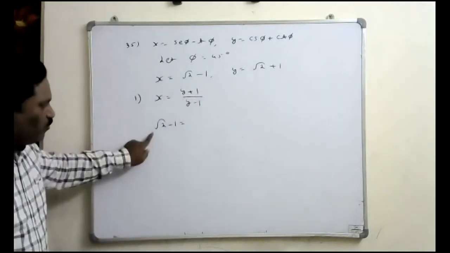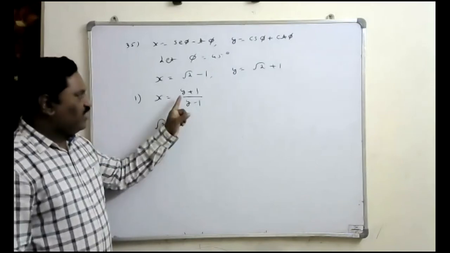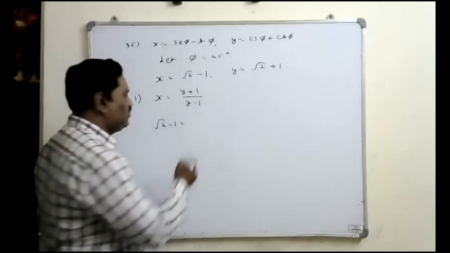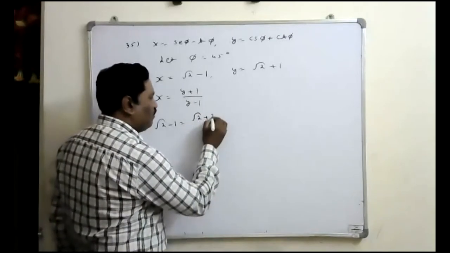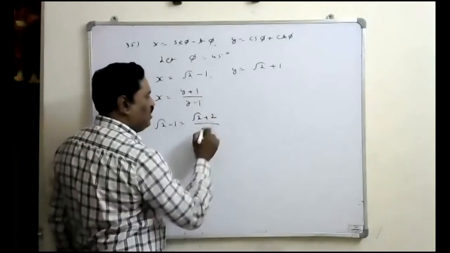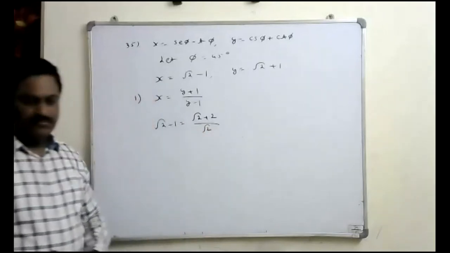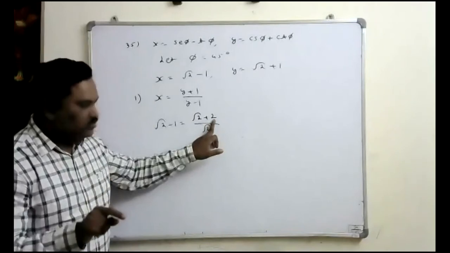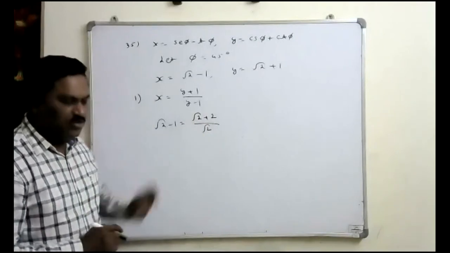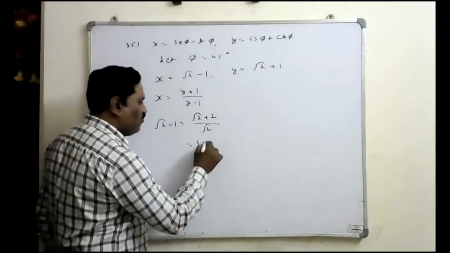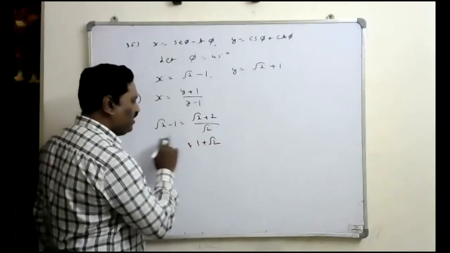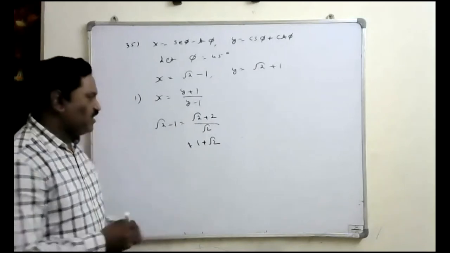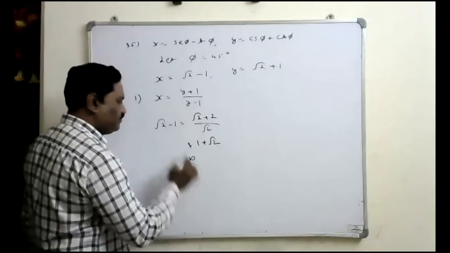X बोले तो root 2 minus 1. Substitute the y there, y plus 1. Y बोले तो root 2 plus 1 plus 1. That is root 2 plus 2. By y minus 1 बोले तो root 2. Okay? अभी इधर 2 है, this 2 can write the root 2 into root 2. So दोनों से root 2 common निकाल सकता है, root 2 cancel होता है. root 2 cancel हो गए तो हमको मिलेंगे 1 plus root 2. Means ये दोनों भी equal नहीं ना? root 2 minus 1, 1 plus root 2, both are not same. That's why it is not the answer.